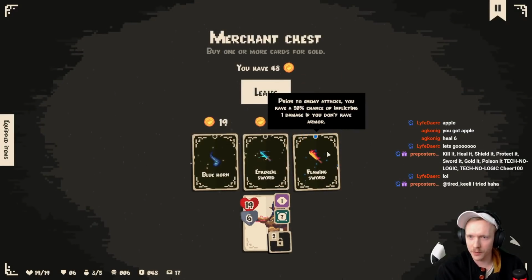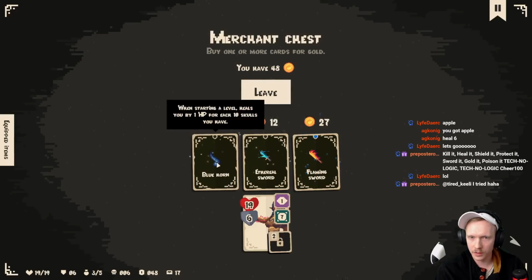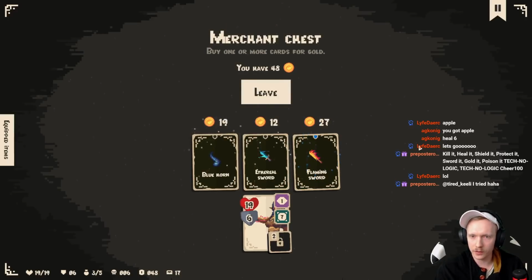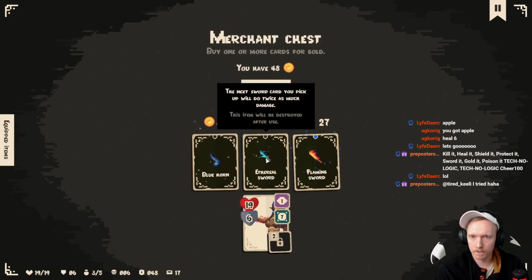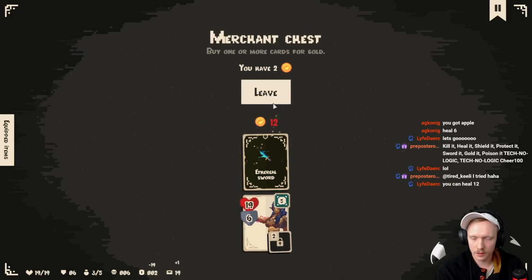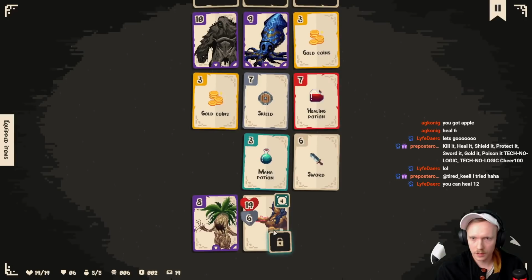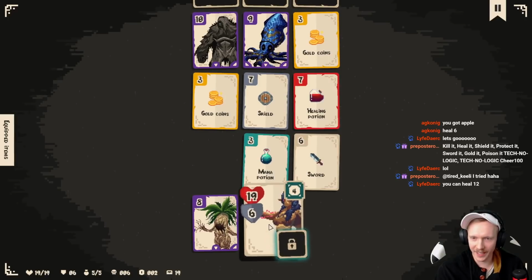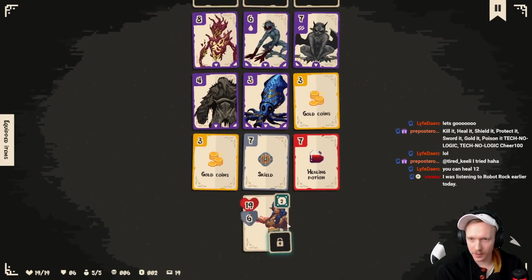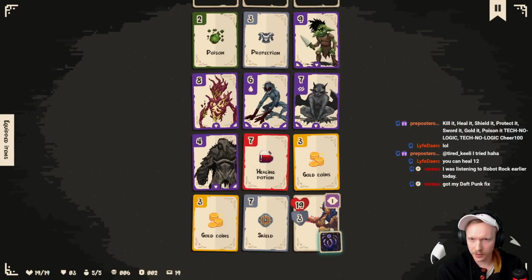Paradigm attacks, you have a 50% chance of inflicting 1 damage if you don't have armor. It's okay. Next time to pick up will do twice as much. So this could work with the poison cards. I can afford 2 of these. The ethereal sword is probably going to be bad. Maybe not as bad as I thought. Sword it. I don't think this does anything, but in case I'm forgetting. I have stealth now, so.